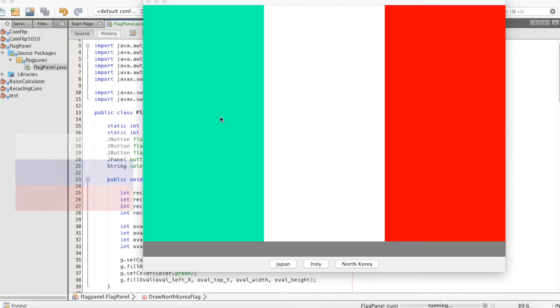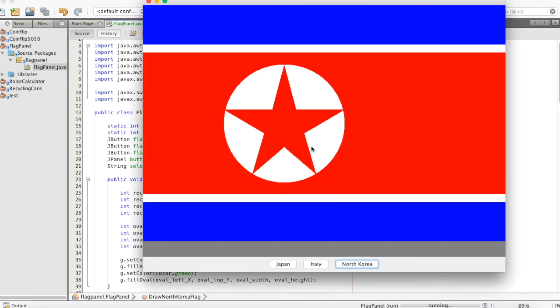and then you just have to change the colors, right? Now, because that's so easy, I'm going to ask that you only do up to 1 bar flag. You don't have to do one if you don't want to, but if you choose to do a bar flag, you can only do 1. And the other 2 need to be more complex, like the North Korean flag here, where we had to draw a polygon. So be creative and have fun with this assignment. I hope that's enough to get you started.